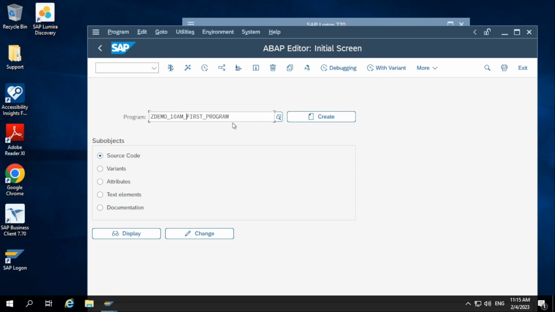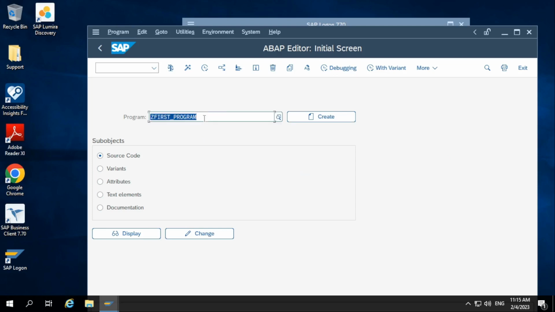Can I use a hyphen here for the program name? It won't allow. It won't allow hyphens or empty spaces in between the program name.